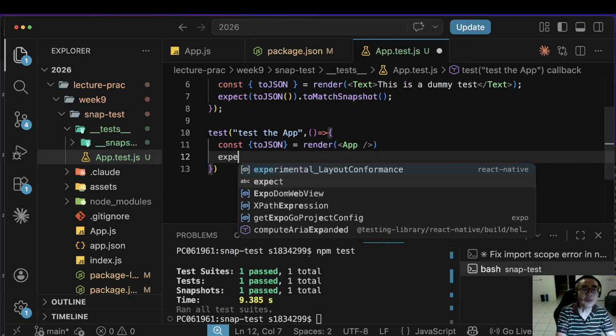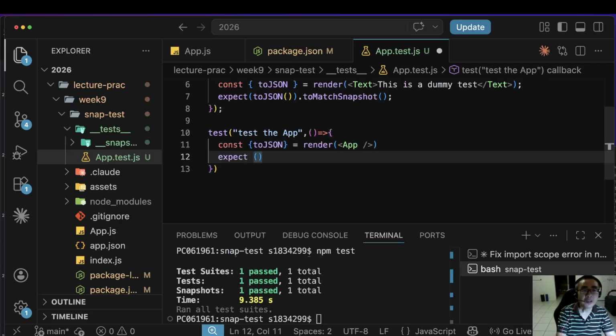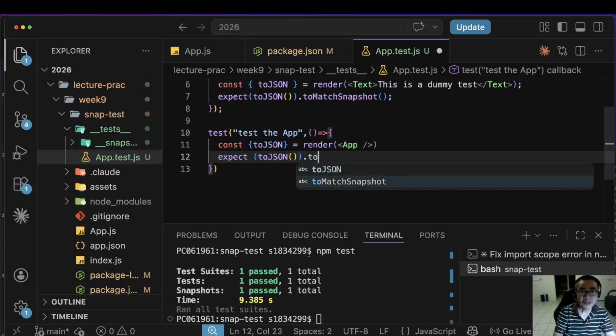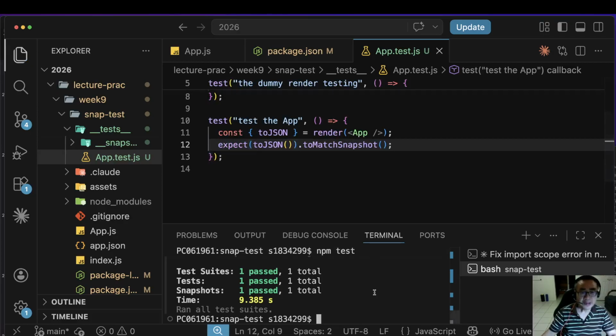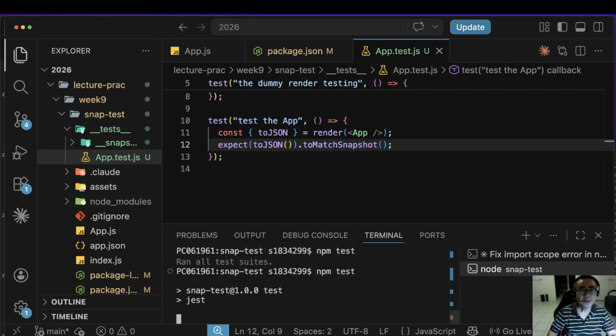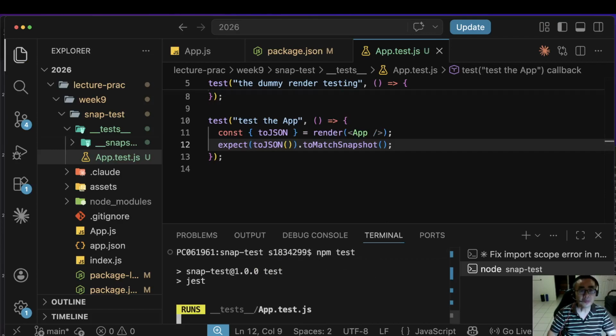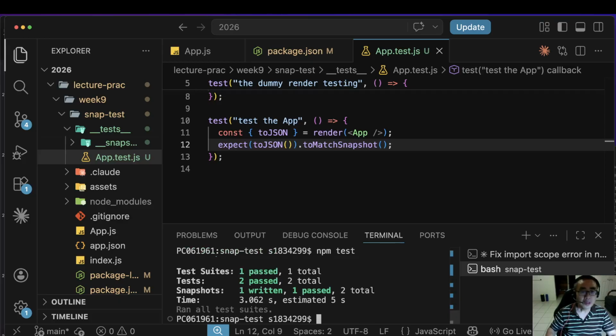Okay, expect toJSON to match snapshot. Okay, run this test. It passed, right?